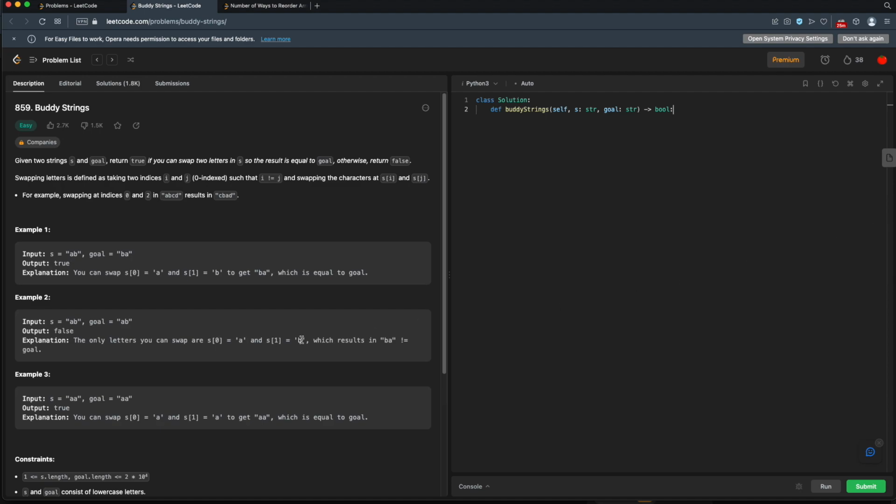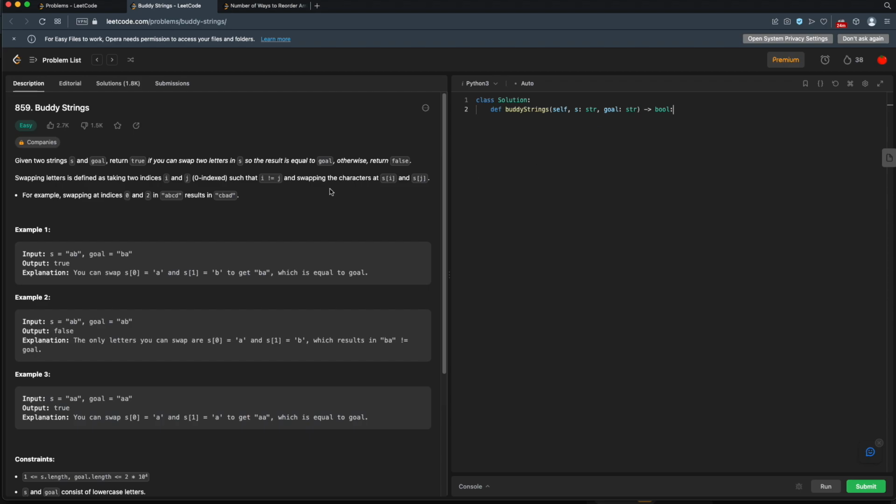The first one is we'll need to be able to go through each string one character at a time. So we can use indexing in Python to do that. Other languages might not be able to do that, but in Python we can index into our string. So we'll look at our characters one at a time. If we find a character that doesn't match, we want to keep track of that index, like where did we find a mismatched character? So we'll keep track of where we find characters that don't match between our input string S and our input string goal.